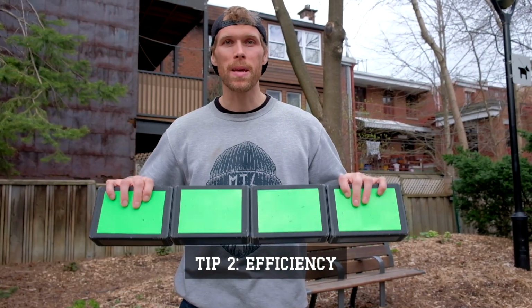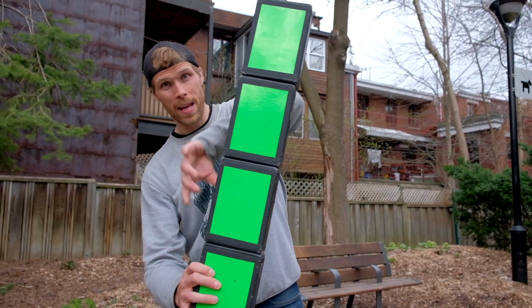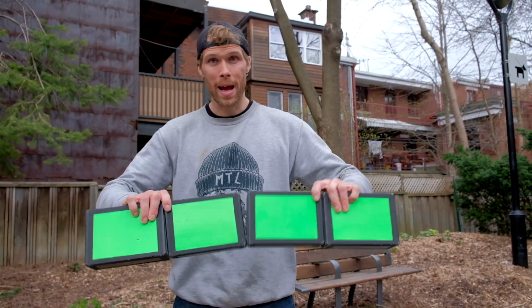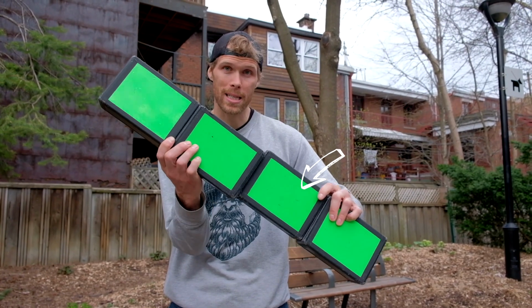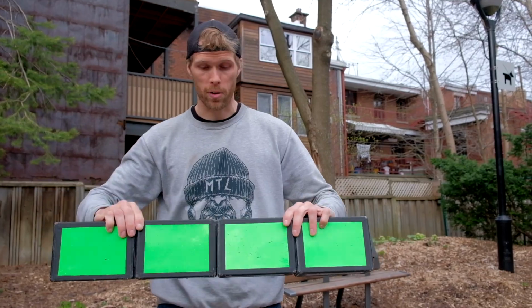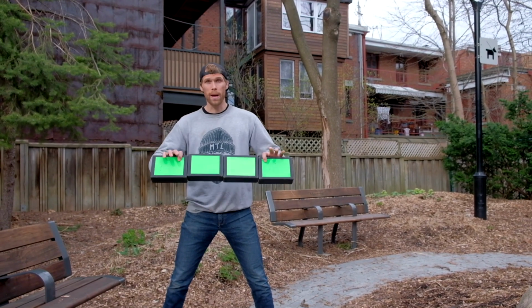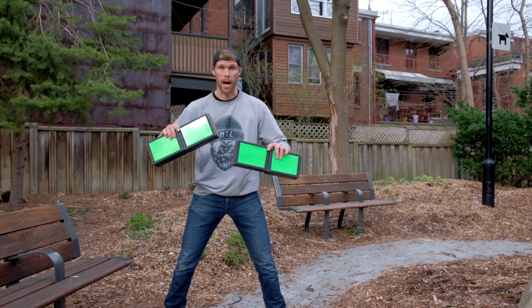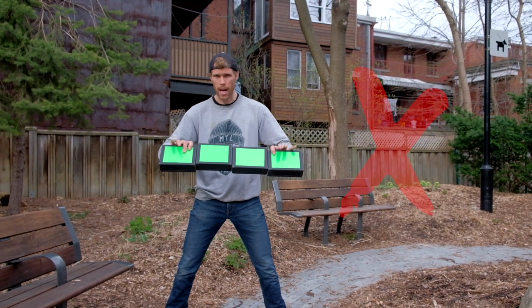Tip number two is to be efficient. So both in the left hand coming across and in the right hand throwing underneath. And this will allow you, when you trap that box in the center, to keep your head up to see the last box in your peripherals. If you're a little bit slower, you might lose sight of that top box because you have to drop your head to catch this box. So that looks like this. This is a common problem.